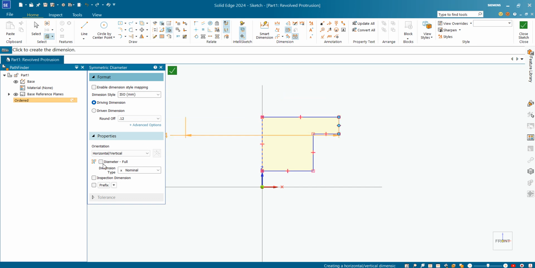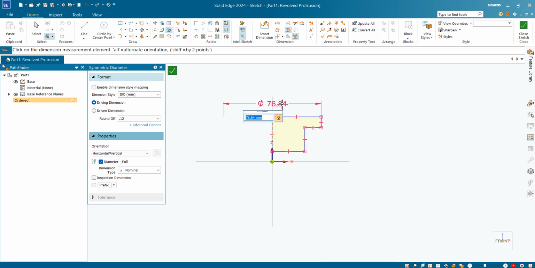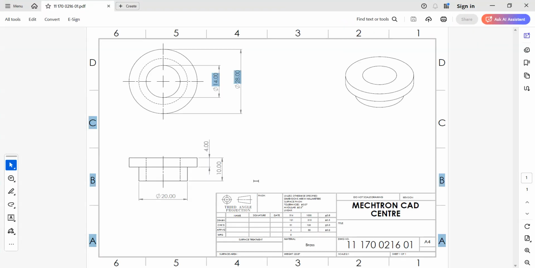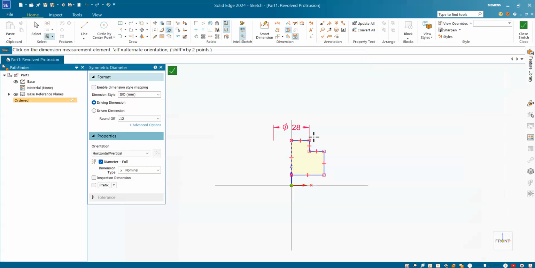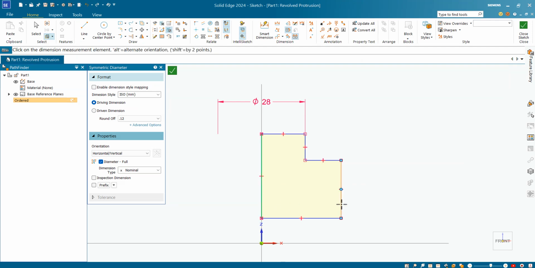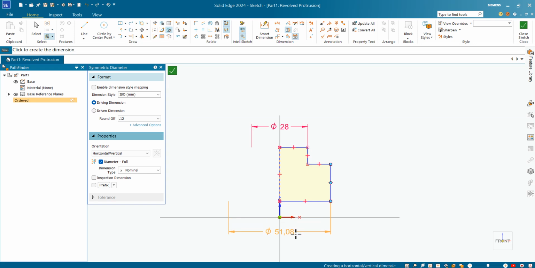If you want to make it full, then you can click here, diameter full, and then you see this is a whole line which is 28. Enter. Now the below diameter is 20. Right click, then again center line, and then outer line, and make it 20.